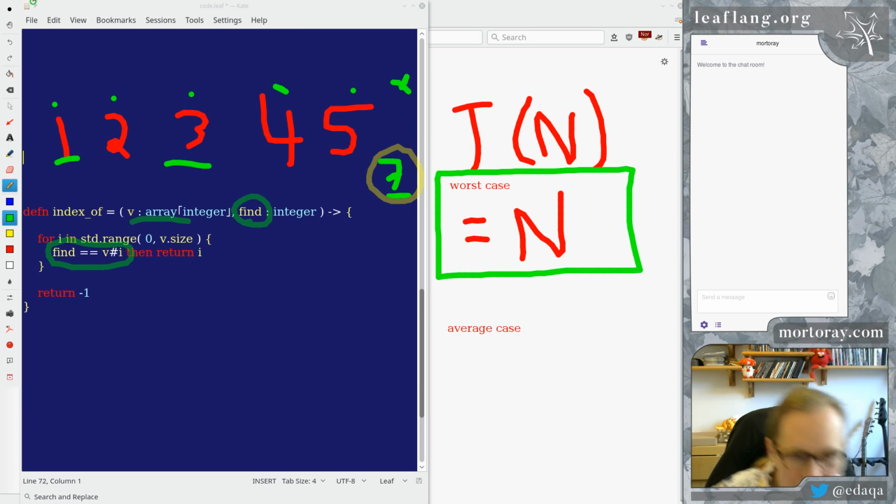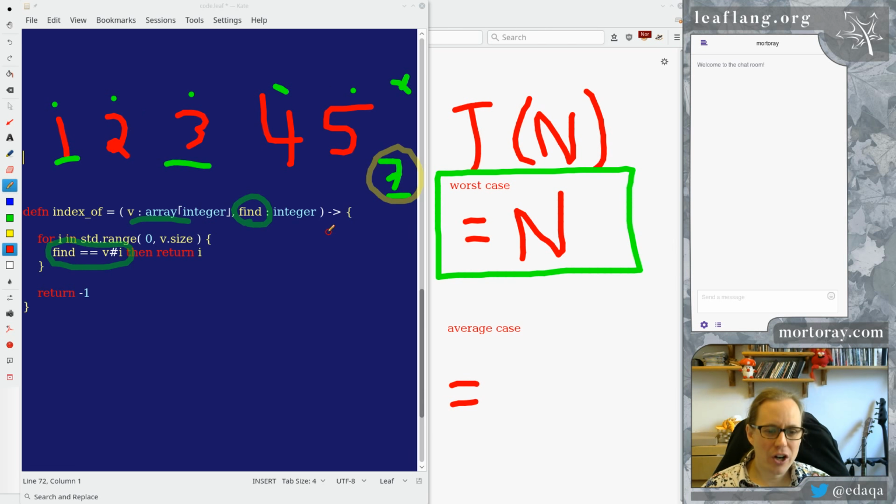But average case does come up quite a bit. What's the average case of this algorithm? Now we're going to have to start making assumptions, and this is the problem when you start hitting average case. We start making a whole bunch of assumptions. This average case should be called average input case, because we have all these numbers here.